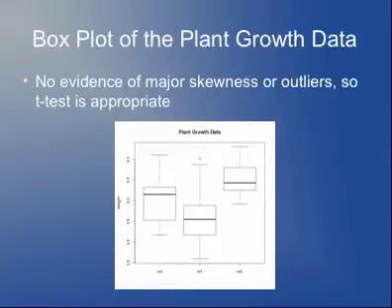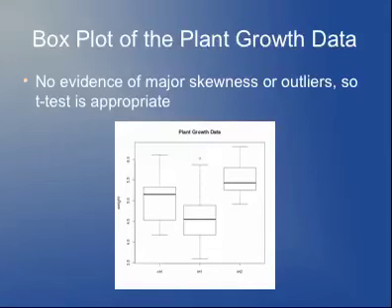I think I showed this example when we were discussing box plots, but if you do a box plot of the plant growth data, which, as an aside, is a good idea to do anytime that you're analyzing a new data set, just to get a 10,000 foot overview of what's going on and to look for any sorts of suspicious data, we see some evidence that the first treatment group may decrease plant growth and weaker evidence that the second treatment group may increase it slightly compared to the control group.